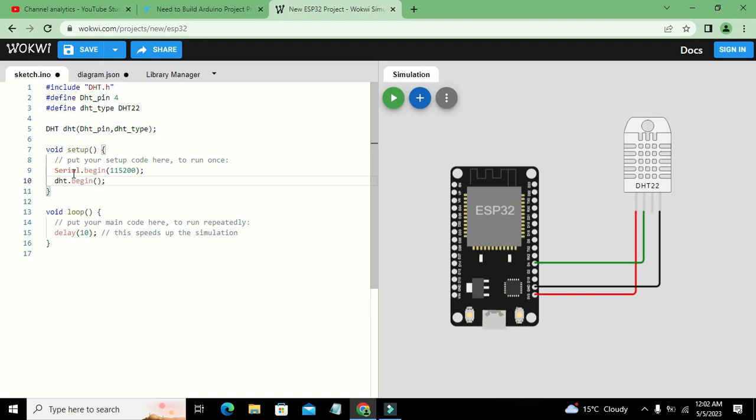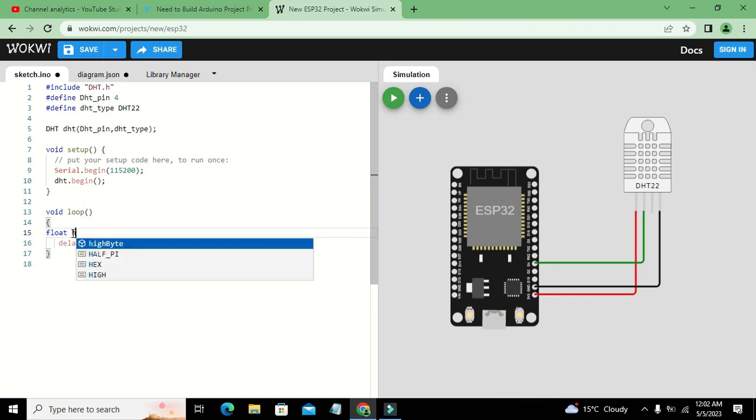Now in the loop, we need to declare one variable so that we can store the humidity value in it, because obviously we need to. So float humid means that this humid is now a variable, and float data means that it can store decimal point numbers.